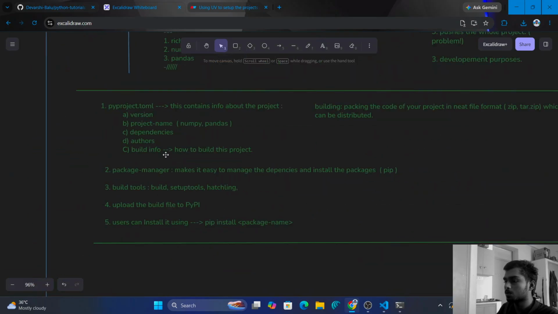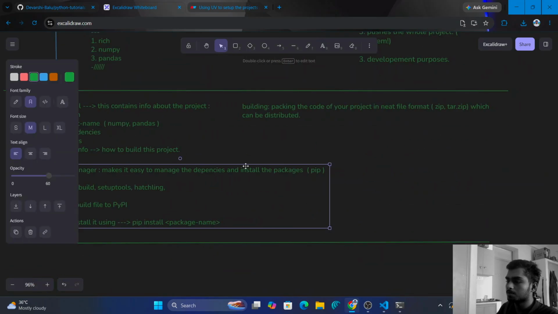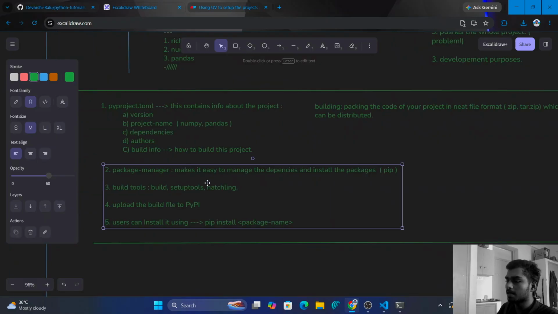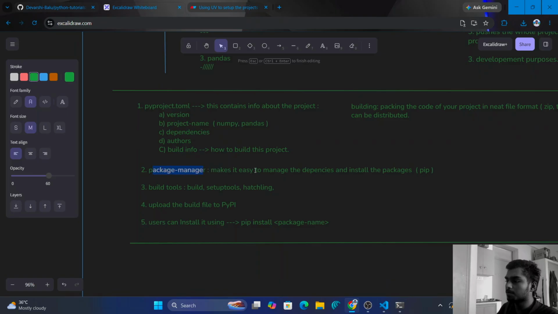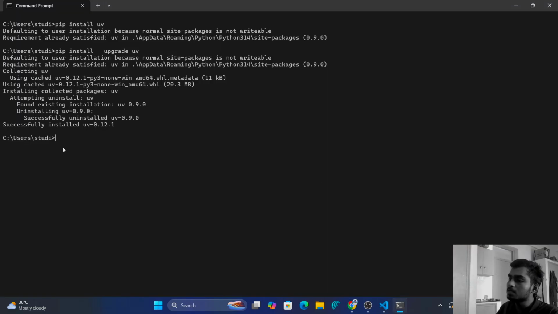A package manager is something that lets us manage dependencies. It lets us distribute our projects, and it does a lot. It also allows us to create virtual environments and many other things. Pip is the default Python package manager. There is another package manager which we have just installed, that is UV.